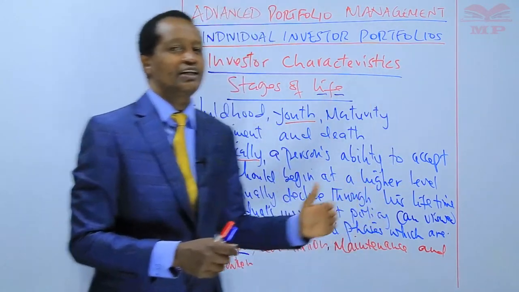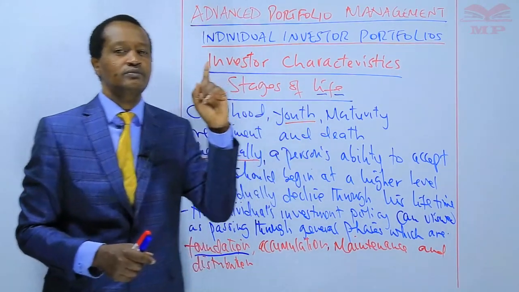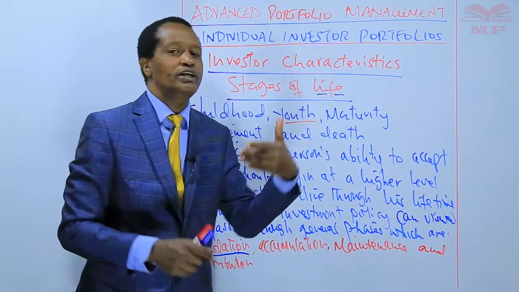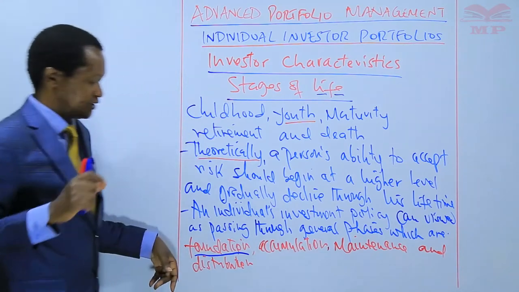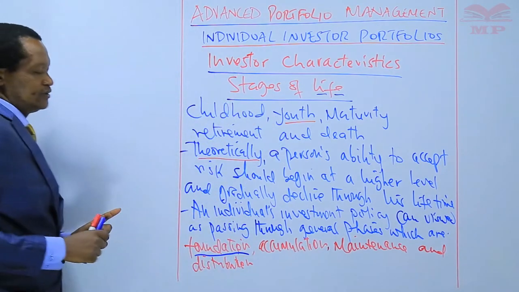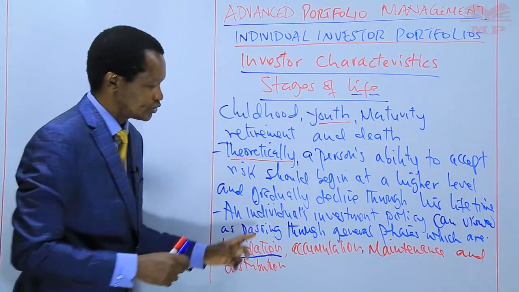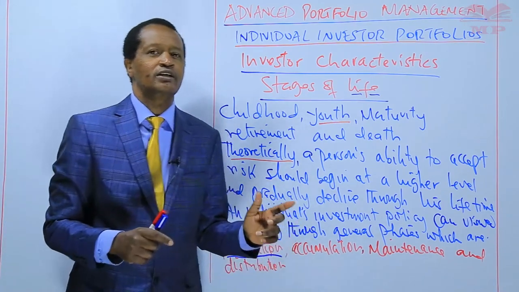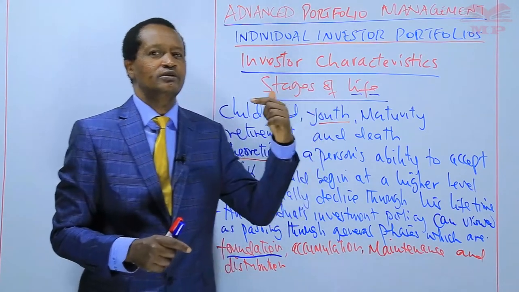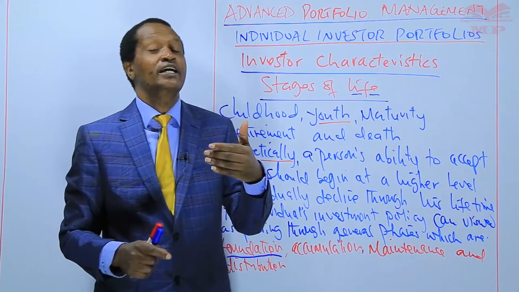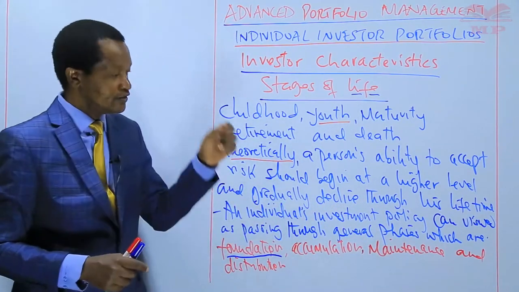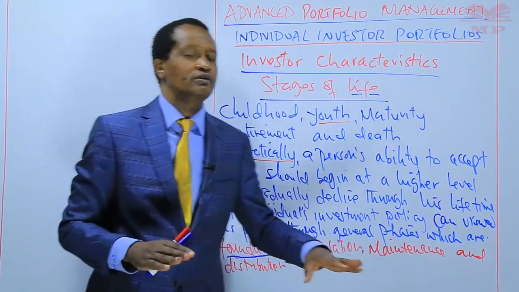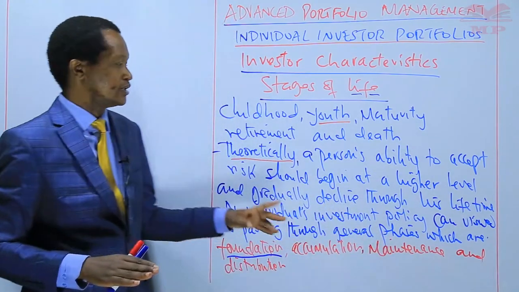So during the foundation phase, learners, the individual, number one, is usually young. And if the individual is young, then that means that individual has a long time horizon, which normally would be associated with an above average tolerance for risk. That is the foundation phase. And learners, the risk tolerance we are talking about in relation to this young investor should be above average if that individual has inherited wealth. Remember, we had mentioned that we do not all start at the same scale of wealth. There are those who may have inherited wealth when they are young. There are those who may not.